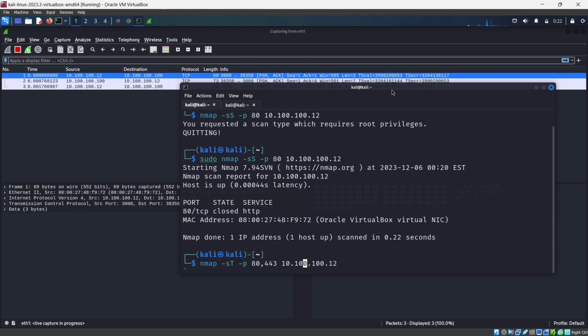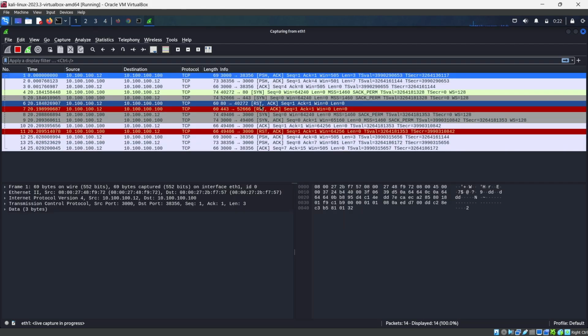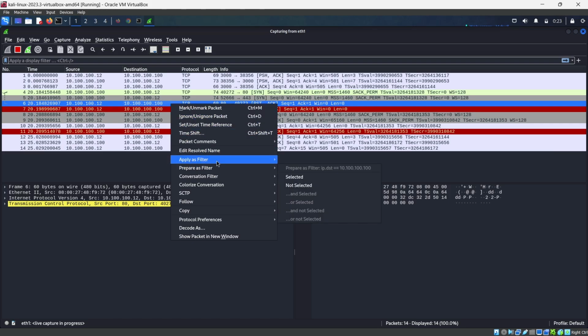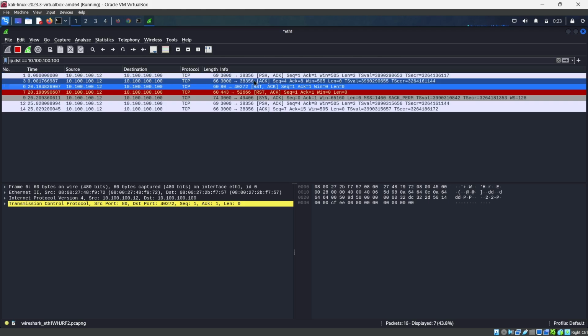I will use the previous command. Maybe I will use port 300, which is where my web server is running, and press enter. So yeah, the scan has been completed. As you can see, maybe I will try to apply the filter.